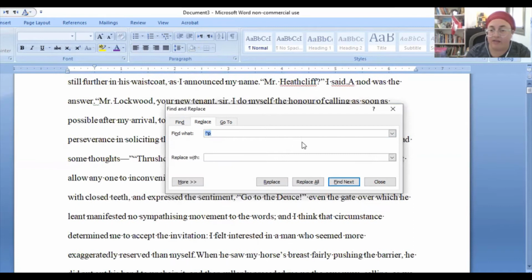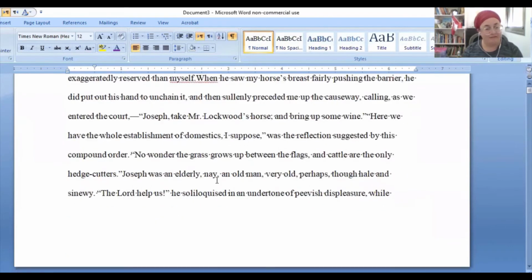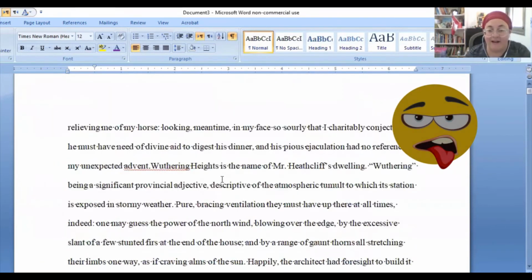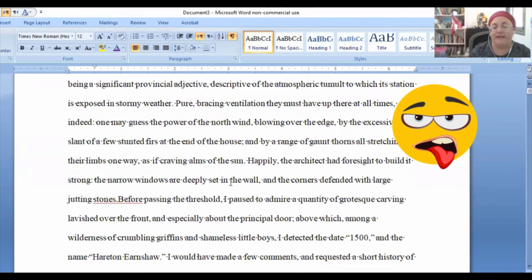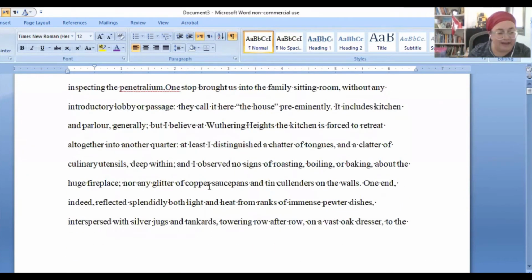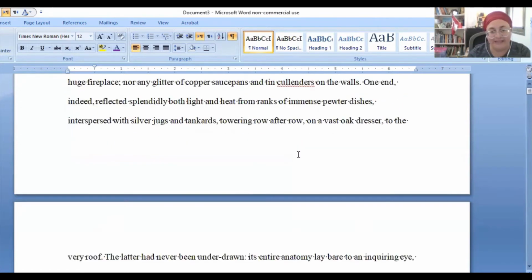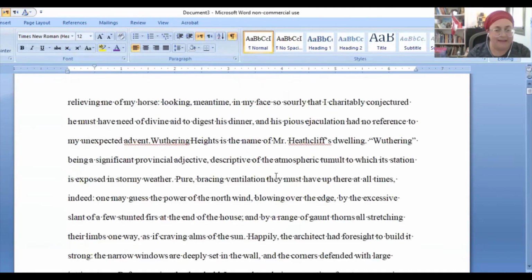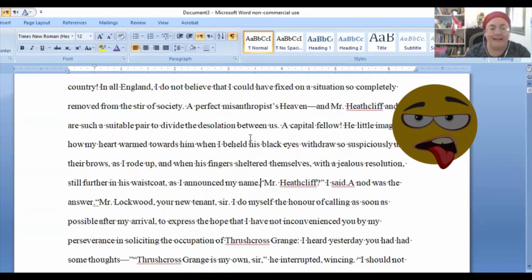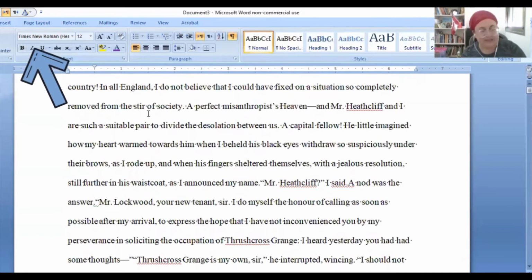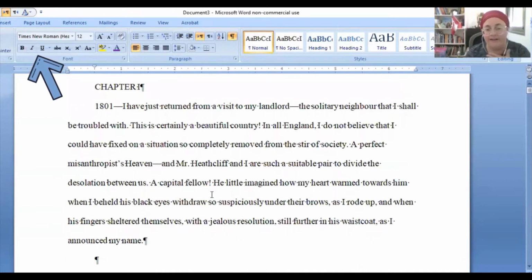Okay, it's made 3,800 replacements. Now my document is great, except what has happened to my document? There are now no paragraph breaks in my entire document. My document is now 400 pages instead of however many pages it was before, but it's bad. It's very, very bad. So let's just go up here to the undo button. You can also just hit Control Z if you want to undo, but I'm just going to undo here. Oh my goodness, they're back.